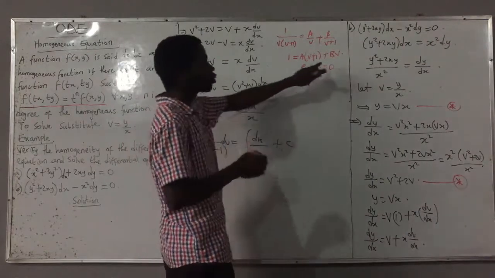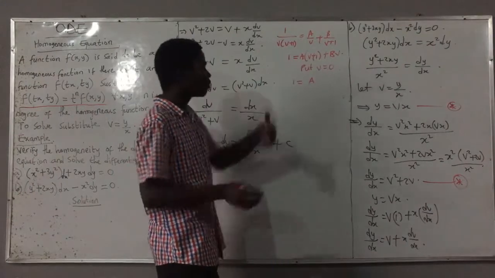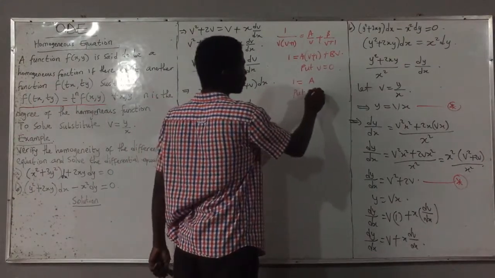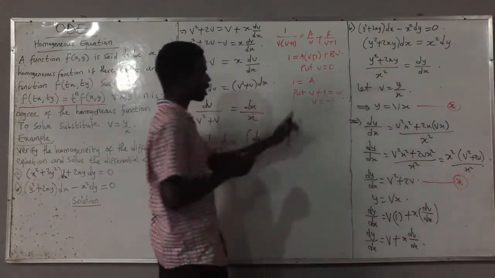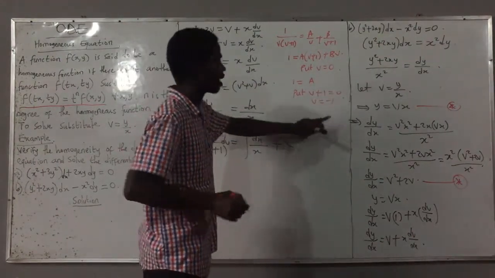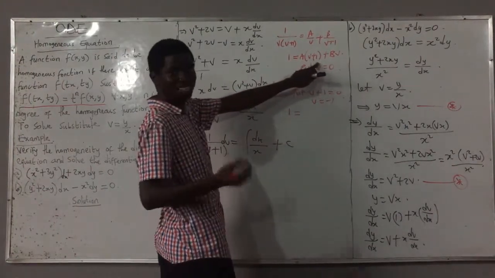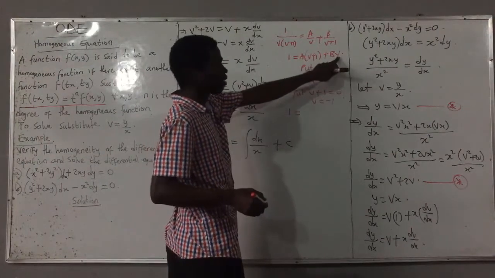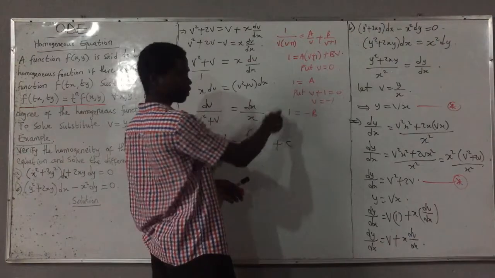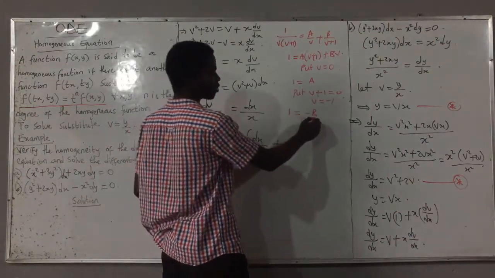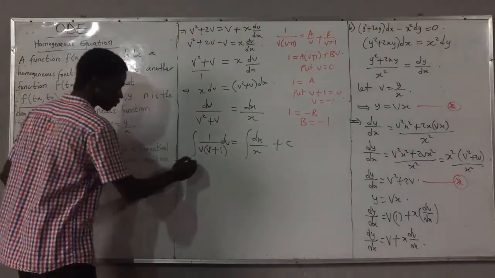Do you understand? Now, to get b, a must be 0, and what is beside a? v plus 1. Put v plus 1 to 0 as well. Solve for v equal what? Minus 1. So that means put v to be minus 1. Anywhere you see v, put minus 1. So this is 1 is equal to minus 1 plus 1 is 0. 0 times a is 0. So minus 1 times b is minus b. Multiply both sides by minus 1. Bring b here and take 1 to the other side. You will see that b is equal to what? Minus 1.